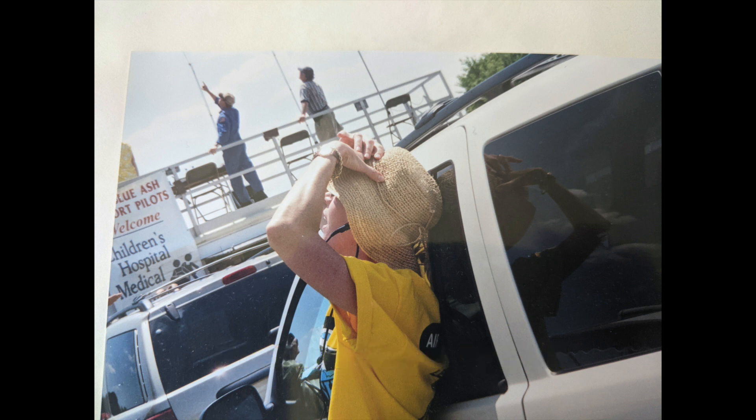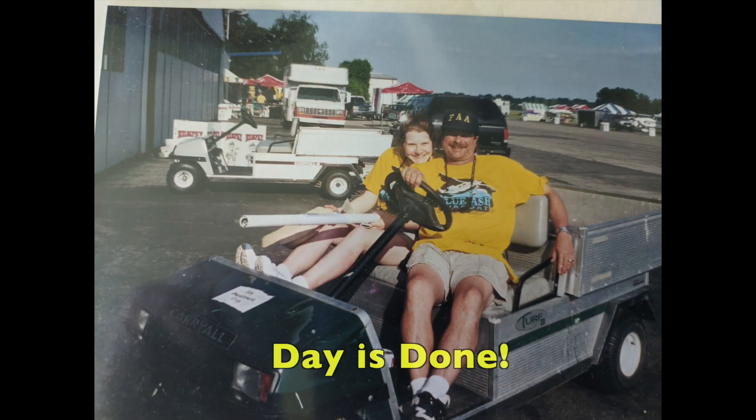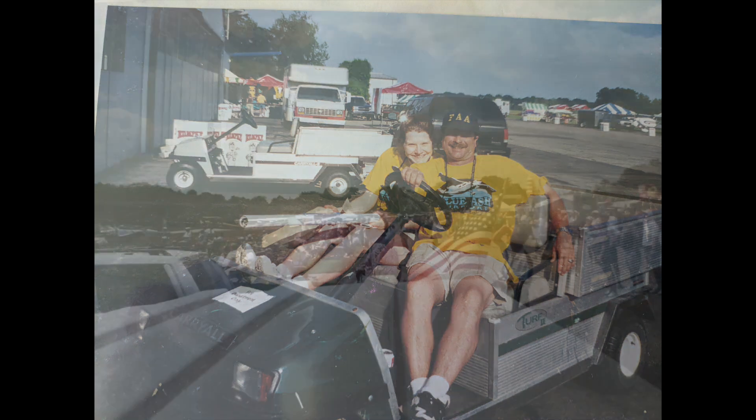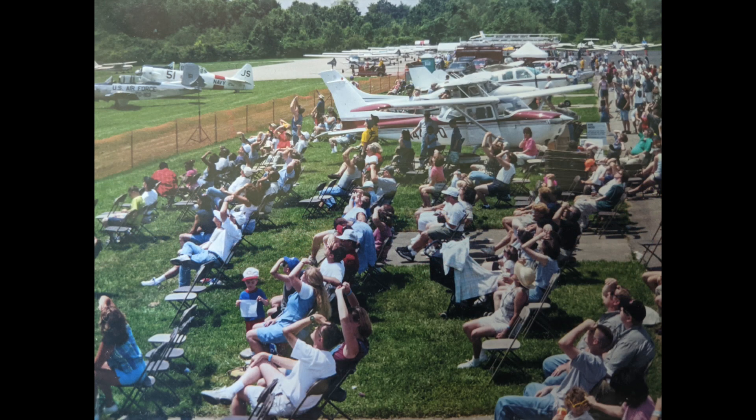I had somebody take a picture of me — you can look at this and go, who is that guy? You don't see my ponytail, which is all collected up in the back. There we are — the day is done and we are done for Saturday until we come back in the morning and do it all again on Sunday. Garbage — not a fun job. Lots of pictures here of the crowd; most of the day people will just be looking skyward, watching the air show, listening to the announcements.